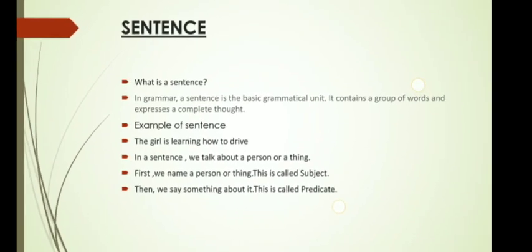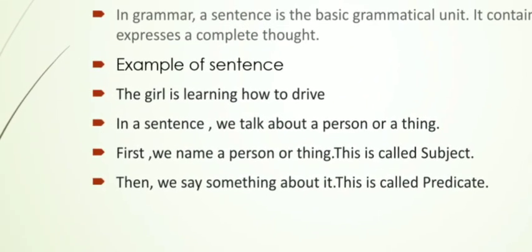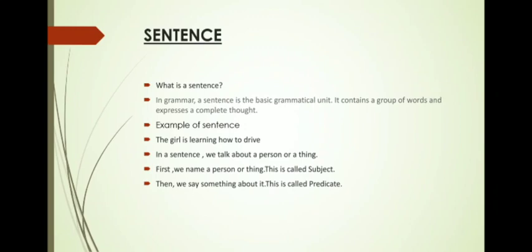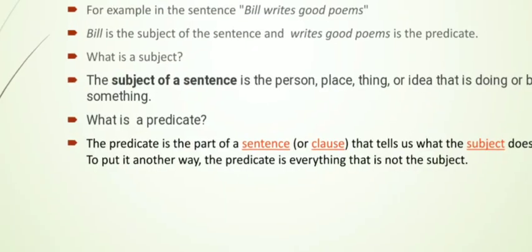Thus, what is the subject? The subject is the name of the person or thing we speak about. And the predicate is the part of the sentence which tells about the subject. In this, we have seen you have to ask the question who or what along with the verb so as to identify the subject. Also, one thing you have to remember: usually the subject is put first, but occasionally the subject is also put after the predicate. For example, we say Ram is playing. Here Ram is the subject, which is put first.